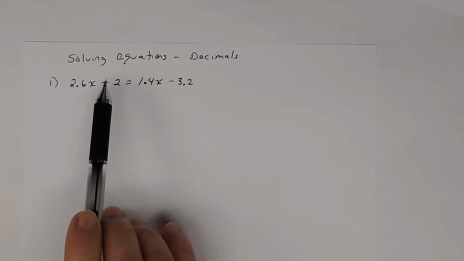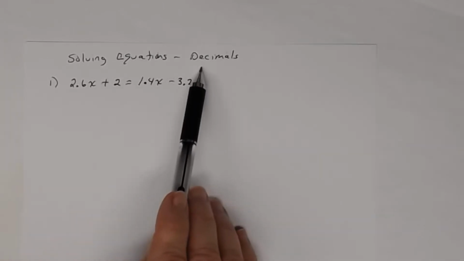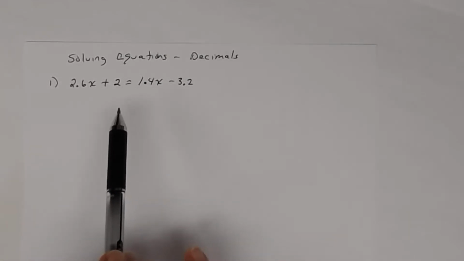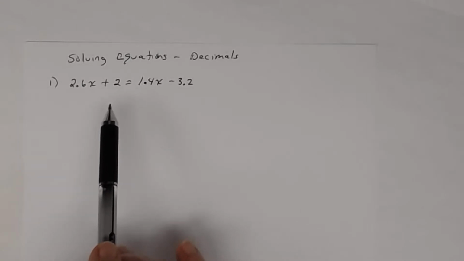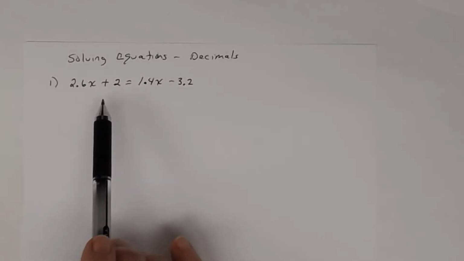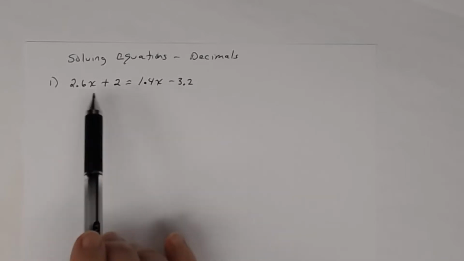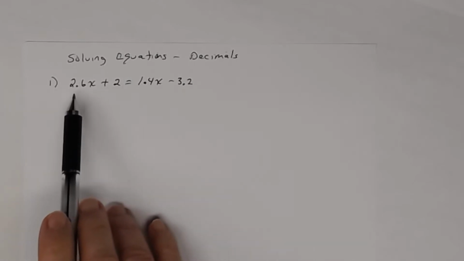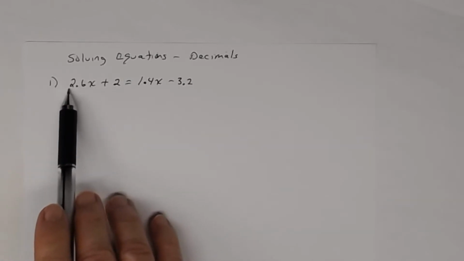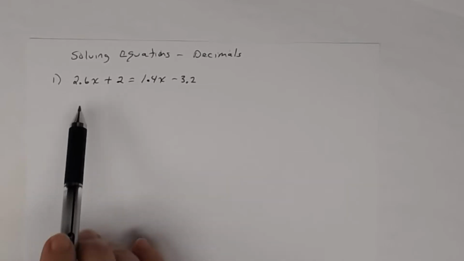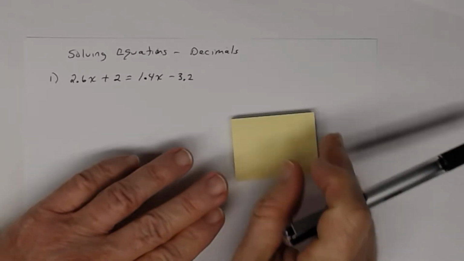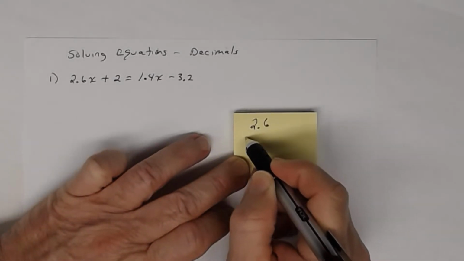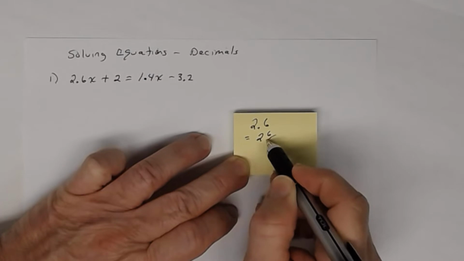So in solving an equation involving decimals, you're going to use the same procedure that you use to clear fractions in an equation. And so we're going to use that same procedure that we use to clear fractions for decimals. All right, now the way you want to do this is this. Think of this as what it really means. So 2 and 6/10, right? So let's think about 2 and 6/10. So 2.6 really means 2 and 6/10.